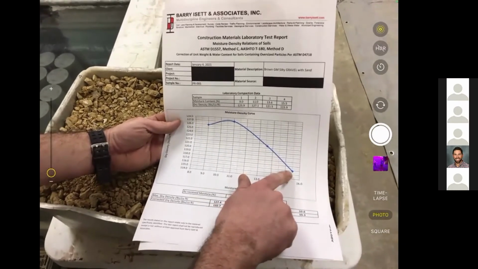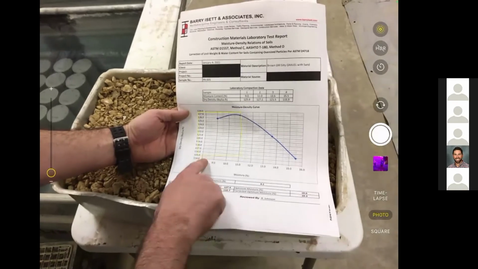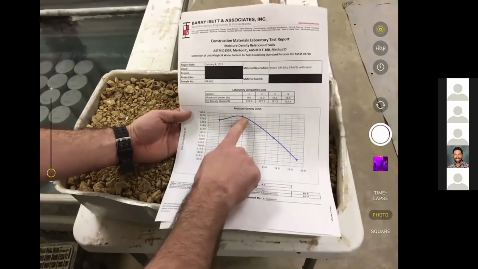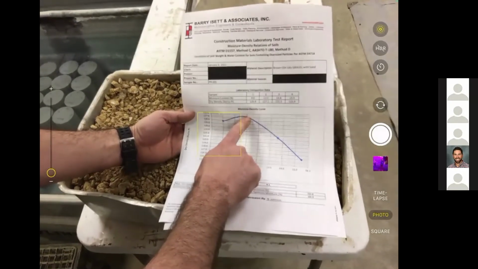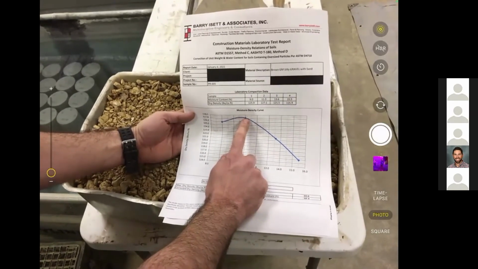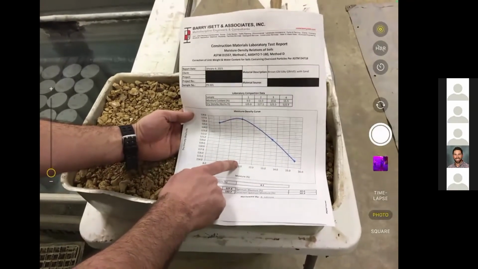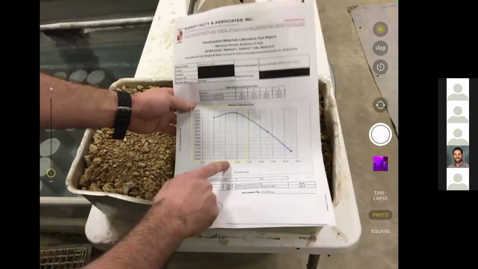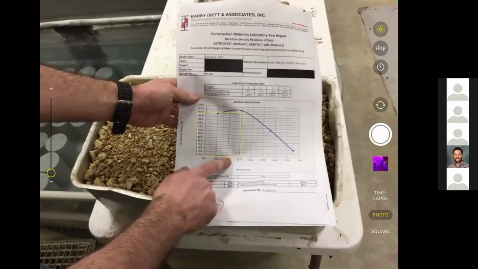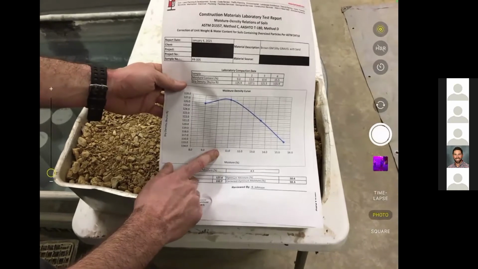Now this curve is a function of dry density over moisture. So as you can see, as the moisture goes up, density goes up. And as the moisture continues to go up, we start to lose density. At the point where we lose density would be our maximum dry density at an optimum percentage of moisture. Now in a little bit, we're going to take this information and run it through a nuke gauge, and that is going to let us know how your compaction efforts are when you're placing fill on the job.